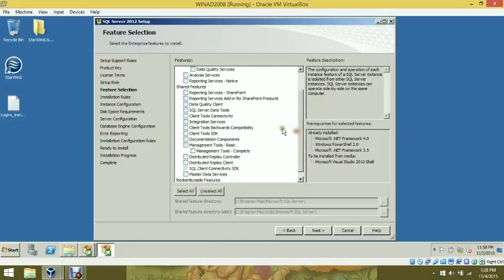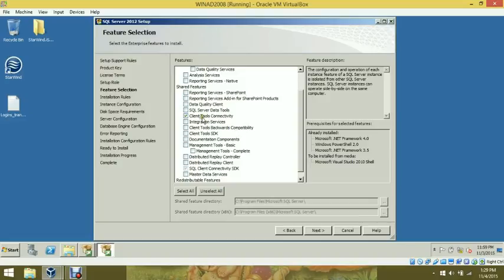Here in shared features, if we have a 2005 instance in our Windows Server, and if we need to configure log shipping, we need to select client tool connectivity. Why? Because we need to select this feature to support backups or features like log shipping and backup and restore.